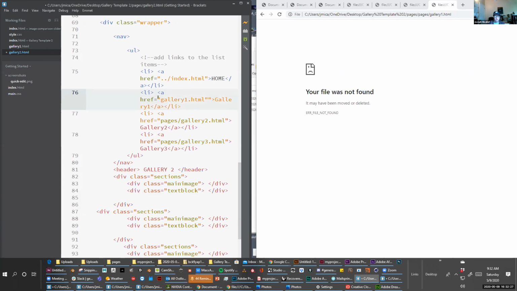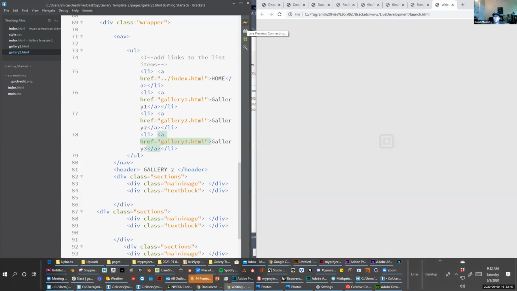So I don't want to go into pages, I just want to stay at gallery 1. Same with gallery 2. So you're not going down into another folder called pages because you're already in the folder called pages. Oh, okay.